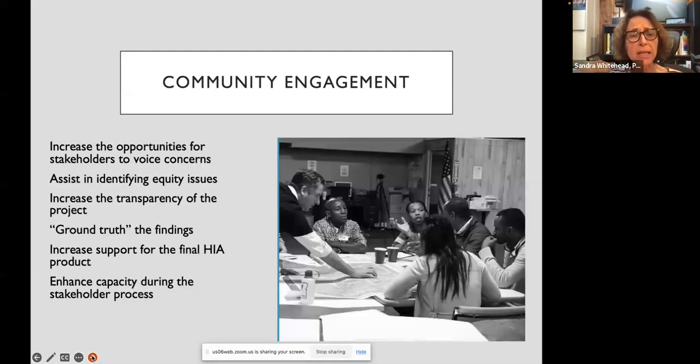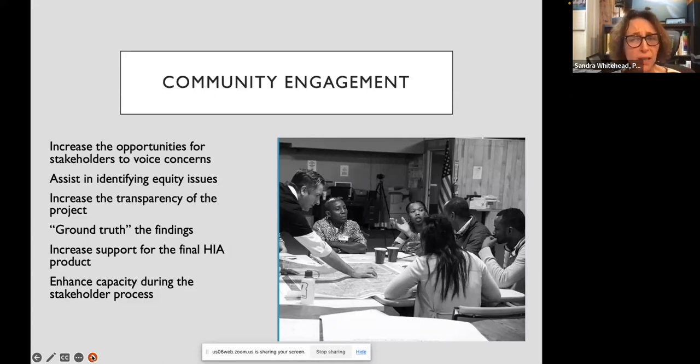Because the community engagement exemplifies the equity and the democracy parts of HIA. Those are our values of HIA. And really having people's voices, people who are impacted by these decisions, be at the table. If you're not doing things with people, you're doing things to them. So making sure that they are identifying equity issues, they are bringing health issues to the table, right? Just because we did a study doesn't mean we know the answers.